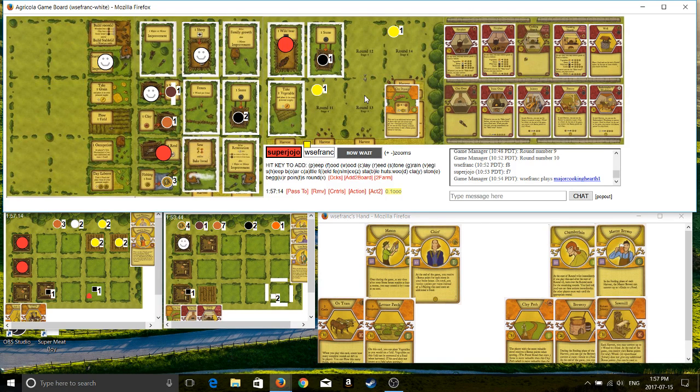Okay, and then my last action will be to plow a field. And then I think starting in round 11, round 12, I'd like to start using clay deposit for bonus points, because I don't have need of clay anymore after that.